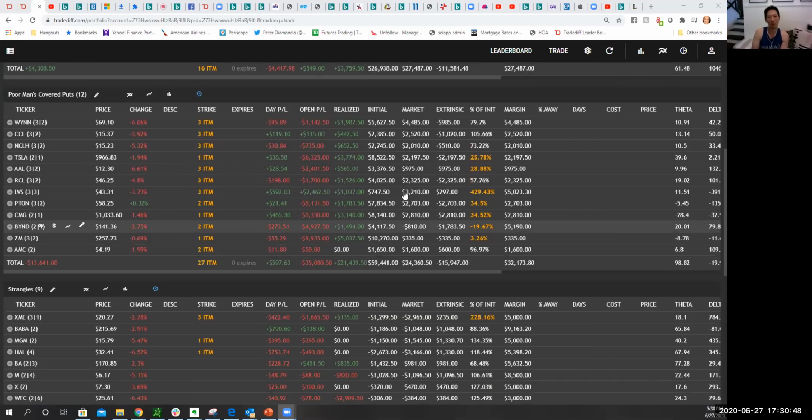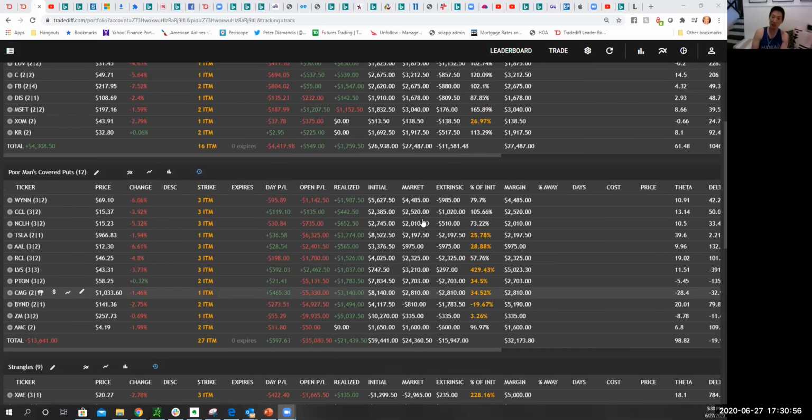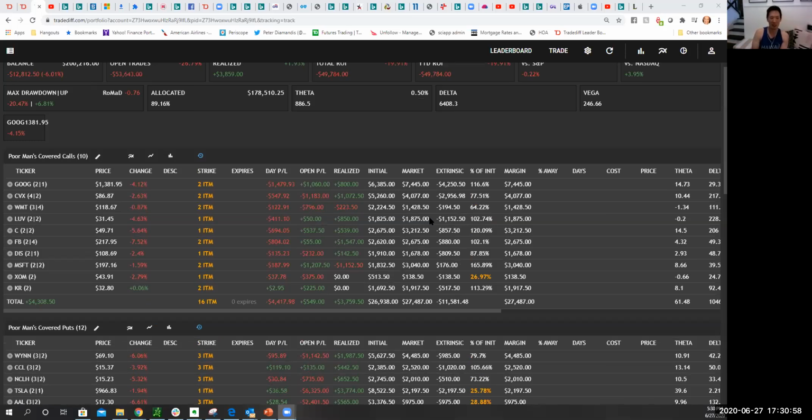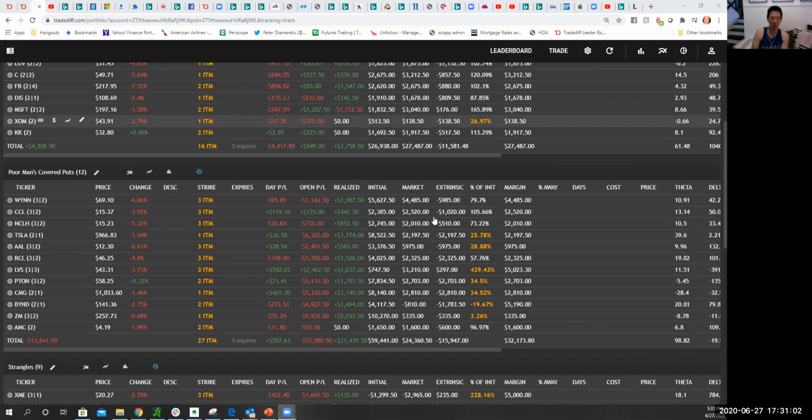As your portfolio changes and moves, as the market moves, looking at your groups is a great way for me to see, okay, your strangles are bullish, so you already have some bullish deltas there. And I'm going to go ahead and just say, hey, look, if you're going to put on a trade, just make it bearish. Don't even think about bullish trades right now.